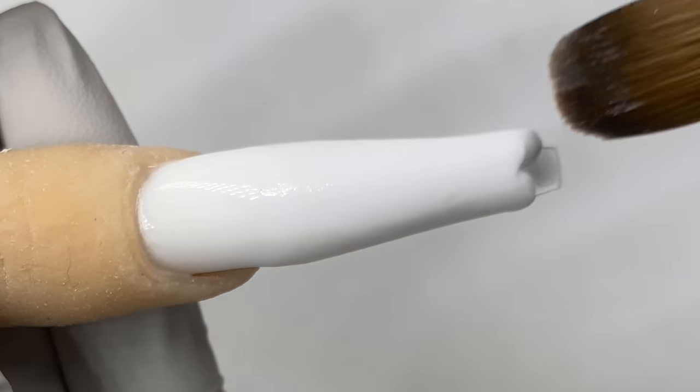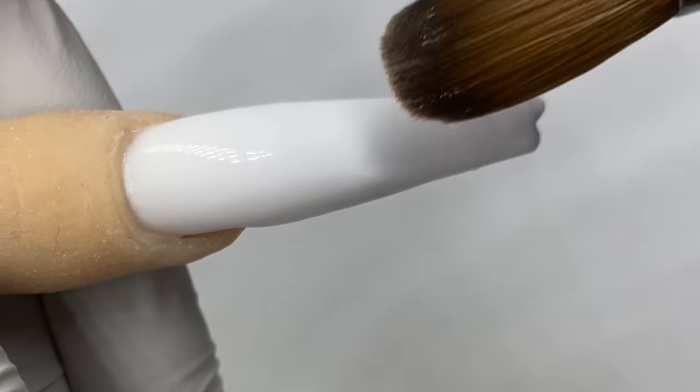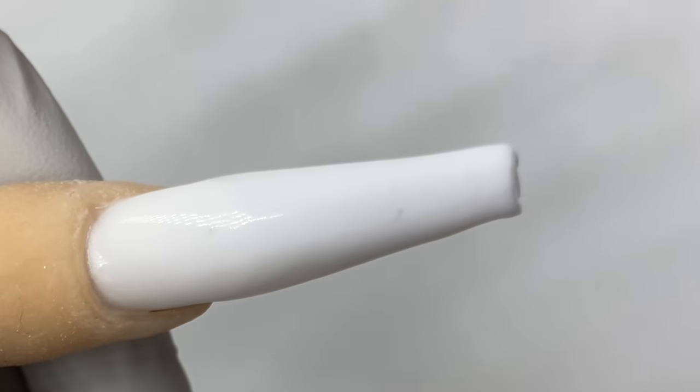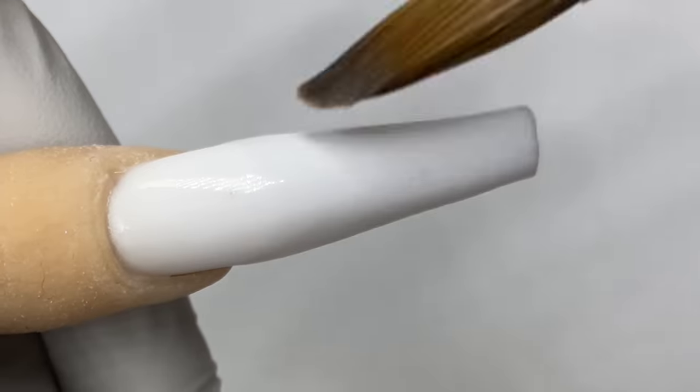Now I'm just gonna press and pull the white all the way down to the tip of the nail like that, and then cut it off. And then, just using the brush, I am gonna pat it into the shape again. There you go.